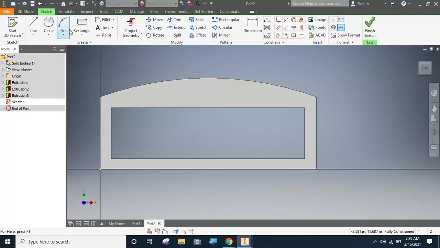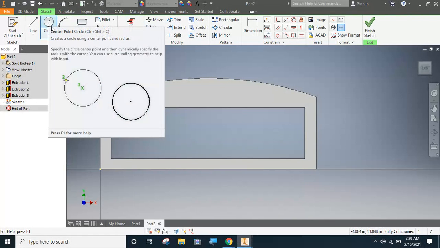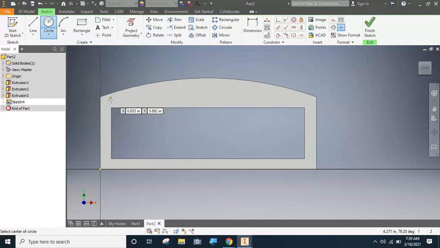And we're going to pretend like we want to drill a couple of holes in here to mount this on the wall. So I'm going to go to my circle tool, and I'll just come up in here. Again, I'm just going to kind of eyeball this. I'll come to a spot, and I'm going to draw a 1/4 inch hole. So I click once to start my circle, type 0.25, and now I'm going to hit Enter.